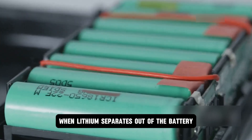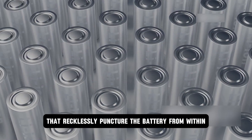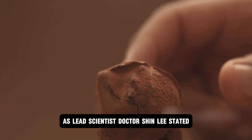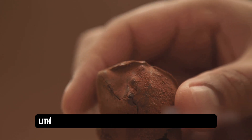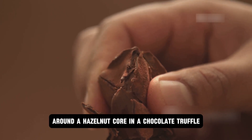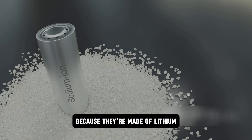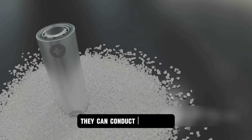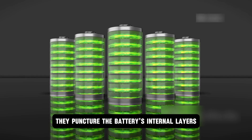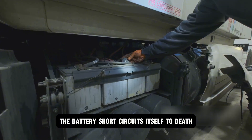When lithium separates out of the battery from extended use, it doesn't form spikes that recklessly puncture the battery from within. Instead, they form a sort of plating around the electrode. As lead scientist Dr. Shinley stated: 'In our design, lithium metal gets wrapped around the silicon particle like a hard chocolate shell around a hazelnut core in a chocolate truffle.' Dendrites are one of the primary reasons solid-state batteries reach the end of their life. Because they're made of lithium — a metal — they can conduct electricity, and as they grow inside the battery, they puncture internal layers and carry electricity to places it wasn't meant to go. In other words, the battery short-circuits itself to death from the inside.